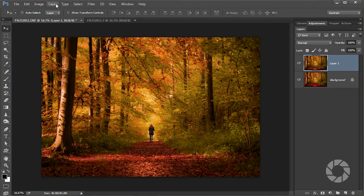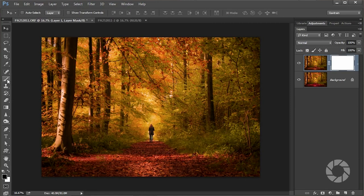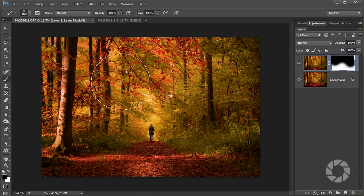And if I add a layer mask, reveal all, and I get myself a paintbrush here, paint with black, let's get a nice big black brush, here we go. I can bring the reds through the leaves, but if I don't touch the leaves on the floor, then they'll stay that more muted tone that I chose. There you go. And that gives me the best of both images.